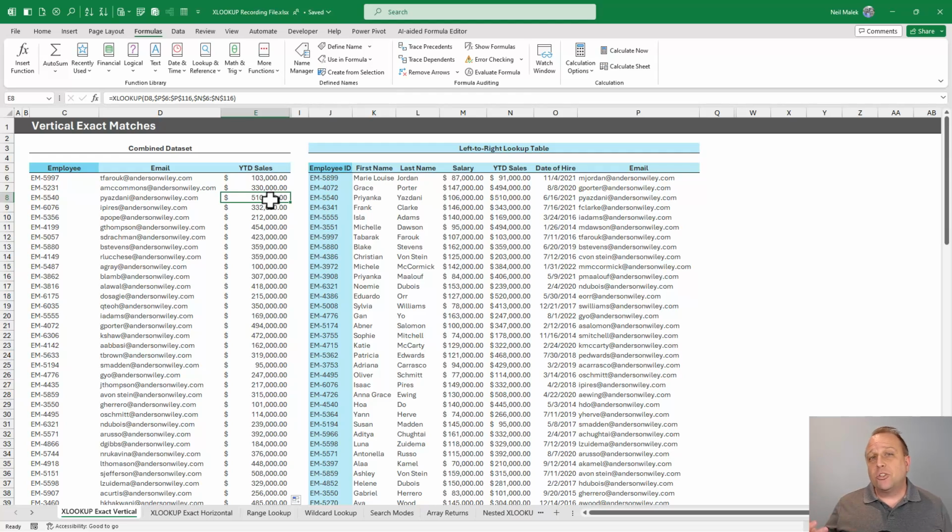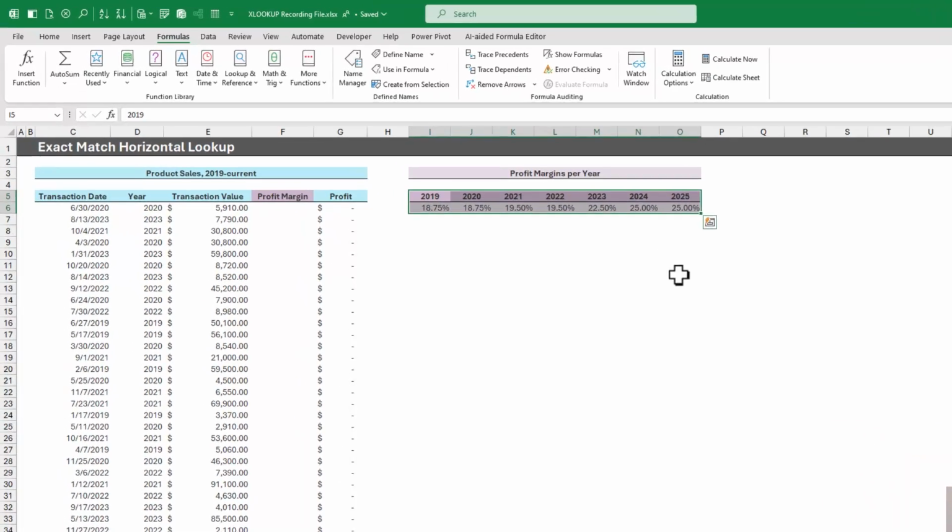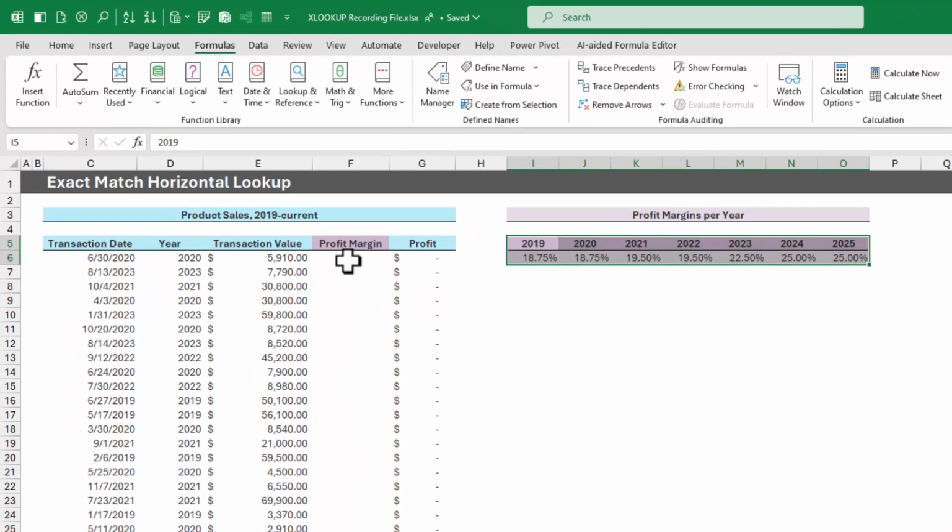And so this demonstrates to you that XLOOKUP is perfectly capable of directly replacing VLOOKUP and directly replacing Index and Match. And interestingly here, if I go over to my next tab, you'll see that it can also replace HLOOKUP, which is to say it can look horizontally instead of vertically. So if we decided for some reason to put our data horizontally on the page, it's very easy to use XLOOKUP to look for this information.